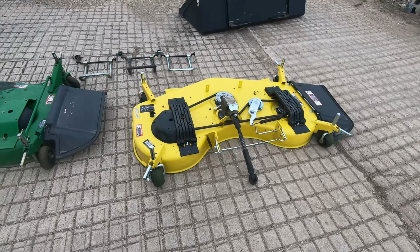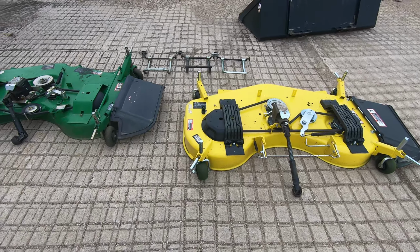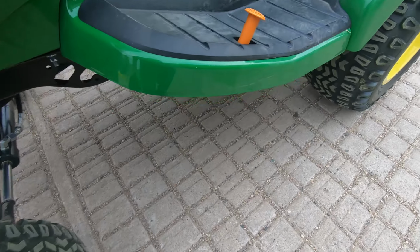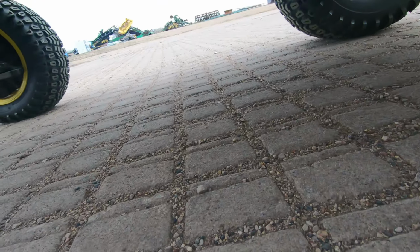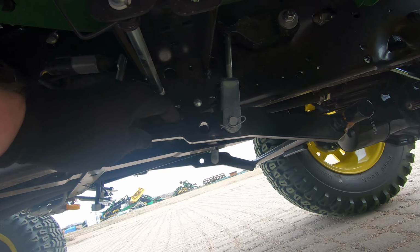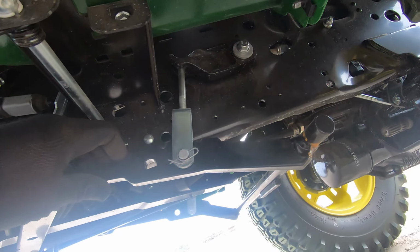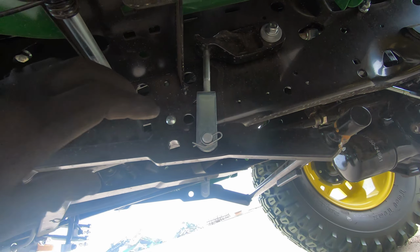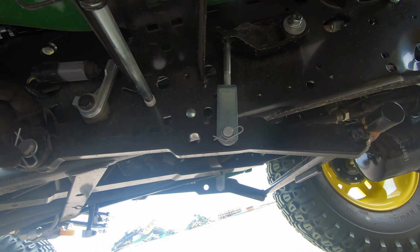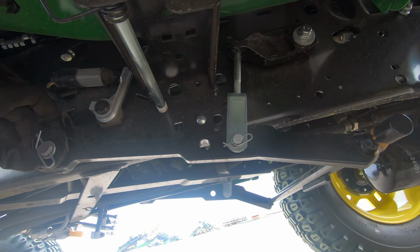Now, something interesting that I have noticed in doing all this is there's absolutely no reason that you can't put this deck on an X748. The only thing you need to do that, now that the wind has picked up, we're gonna get under here underneath the tractor. So I think the only thing that you need is this set of draft arms right here underneath the machine with this bar right here. I think that is the only thing you need to put the 60 high capacity on the X748. I don't see a reason why it wouldn't work that way, I don't think.